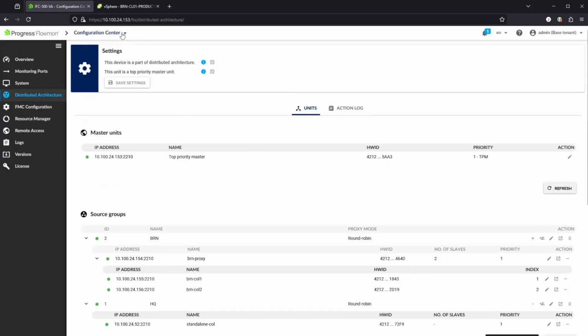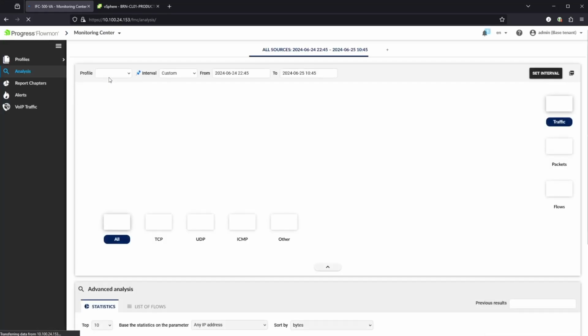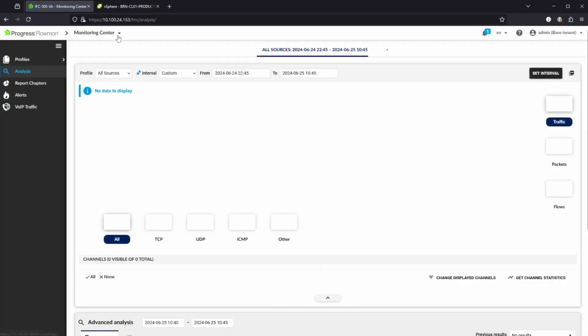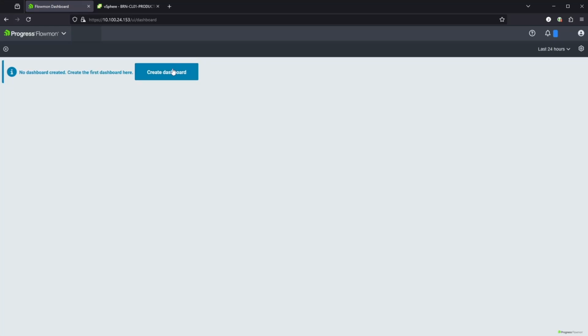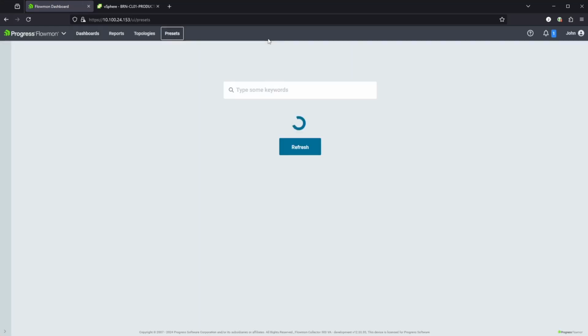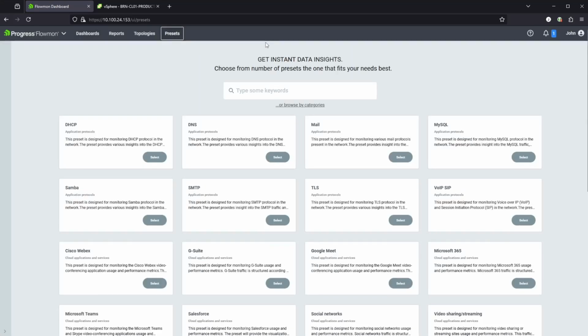So if I go to the monitoring center, actually let's create some profiles from presets, because that will be easier. I don't need to create it by myself. So let's go to the presets and install one of the predefined ones for us.